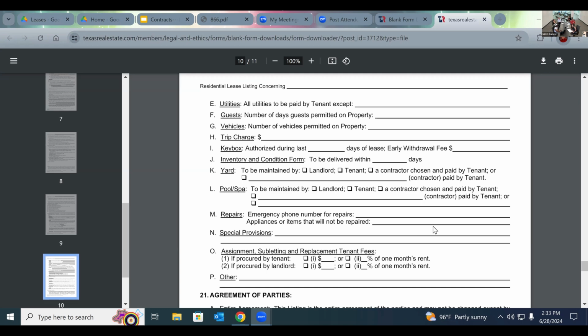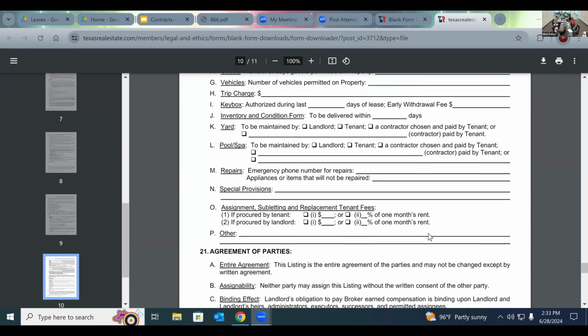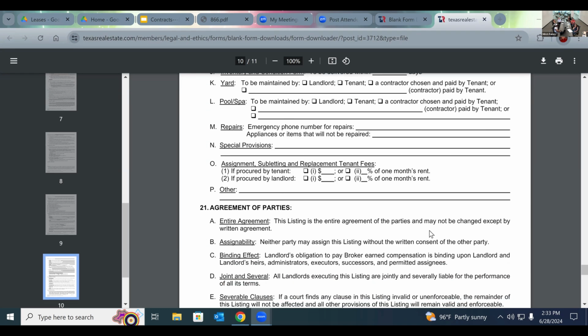Sometimes they're not gonna replace them. You know, one thing, Mitch, too, on the emergency contact, I have some landlords that said, don't give my number. I said, no, it has to be your number. It cannot be a home warranty. Right, yeah, it's an emergency number, and talk to the landlord. Do you want your house to be flooding and not be able to get in touch with you? Or on fire?